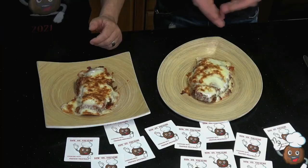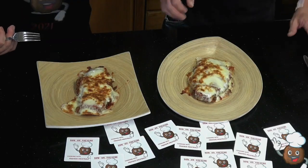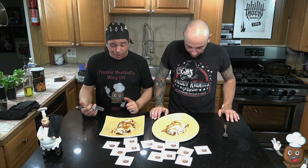Take a look at this. You see? Nice little char. That's not burnt, it's called charred. You need it. No color, no flavor. Charred food tastes good, right? I stole that from Gordon Ramsay. No color, no flavor.